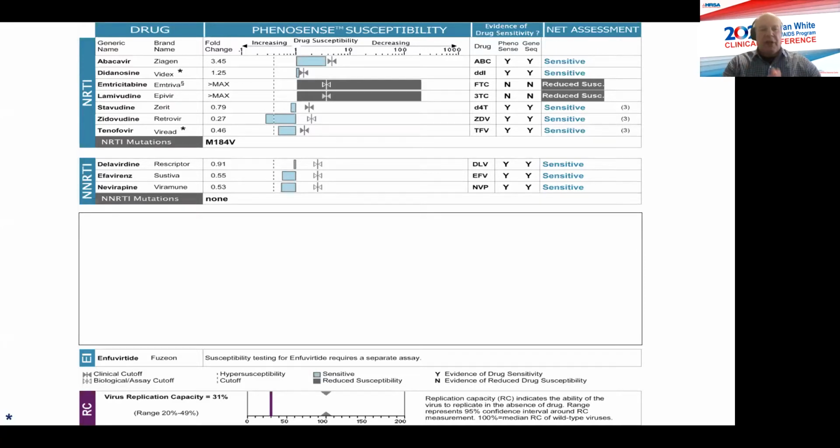The cutoff for abacavir at the top is somewhere around 6, and this has now been kicked out to about 3.5 to 4, so it's got a little bit of a hit there. But maybe more importantly, when an M184V is present, you get hypersusceptibility to stavudine, zidovudine, and importantly, tenofovir, where the drugs are actually working a little better than they do against wild-type virus. So that's kind of an interesting concept.